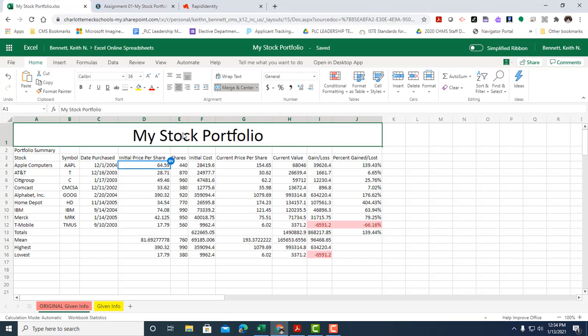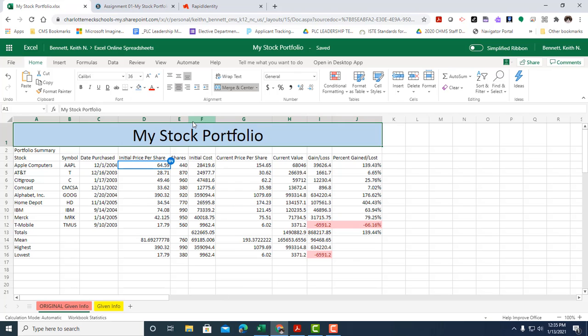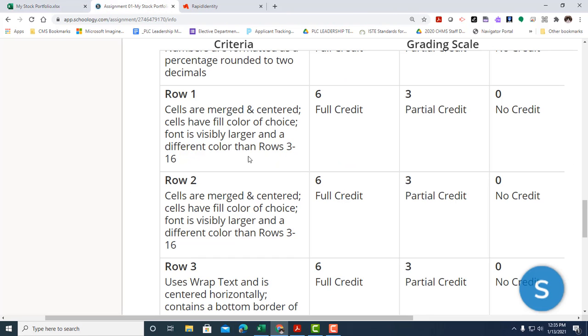So I resized that, and it also said to change the color. All right, so we want to change the fill color of this cell. And again, this is one really big cell at this point. So you want to come up here under the font group, and here is your fill color button. And try to keep it similar to the PDF version that you're looking at. We want to make it a shade of light blue, and I'm going to pick this one right here. Okay. So that is now done.